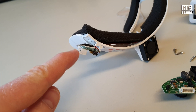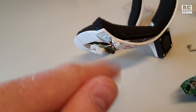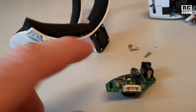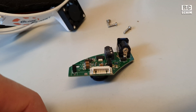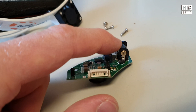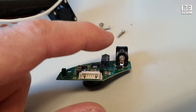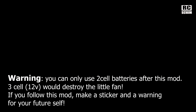That way I eliminate the need to connect the balancer plug to this connector all the time. I don't need the eight-minute timer — I'm okay with the fan running the whole time because I need it running constantly. This means I can only use two-cell LiPos, not three-cell, but I'm okay with that.